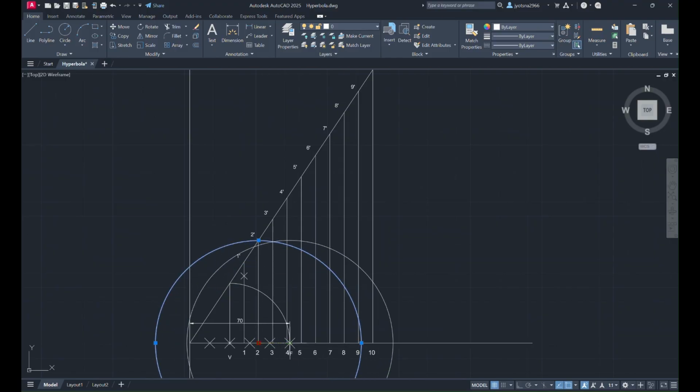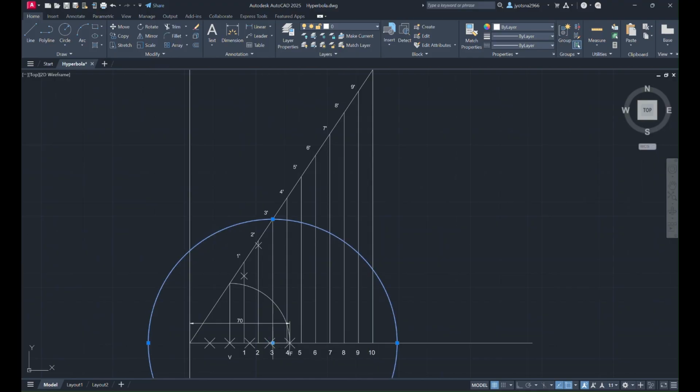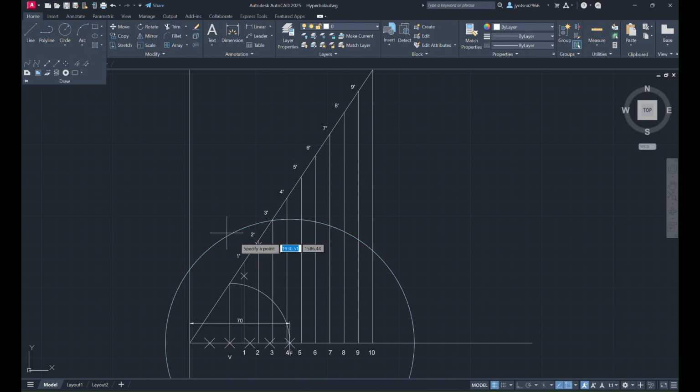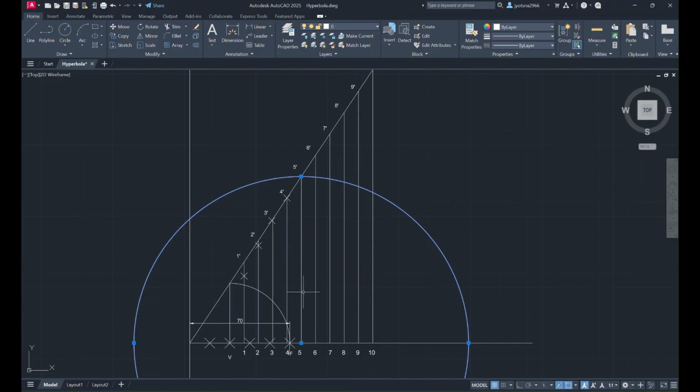In a similar way, we will be plotting the intersection points for 2 to 2 dash and 3 to 3 dash, placing the center at the focus and then cutting those particular lines. So I hope you all understood what I'm trying to explain. In a similar way, we have to find these intersecting points for all the lines till 10 to 10 dash, or however many lines you will be drawing.